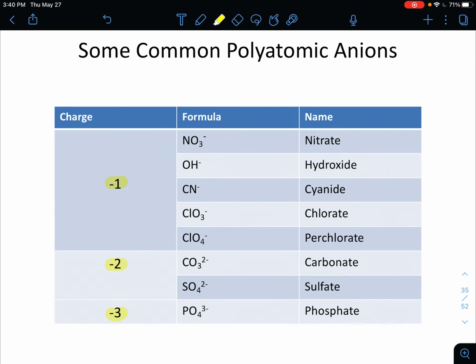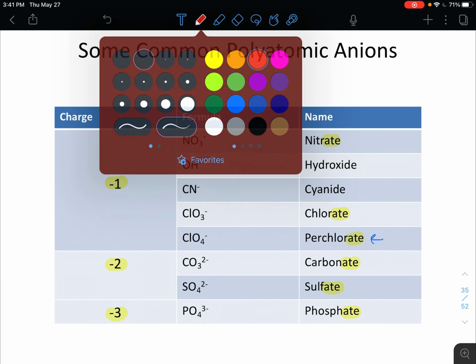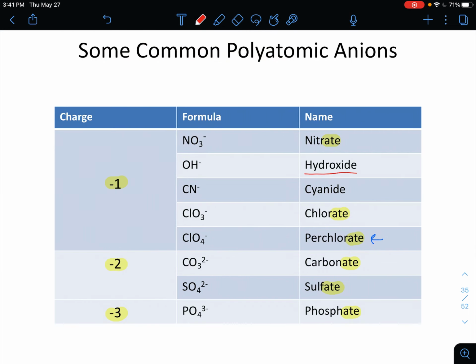I think this is almost all of them. Maybe there's a couple more, but these are what I call the parent polyatomic ions. I think there's one non-parent on here with perchlorate, but we'll talk about that a little bit later. Something to see here to kind of guide your studies initially is a lot of these have an ATE ending. And for the most part, that's telling me, with the exception of hydroxide, which is kind of the outlier in a few different ways, that they are oxygen-containing polyatomic ions.